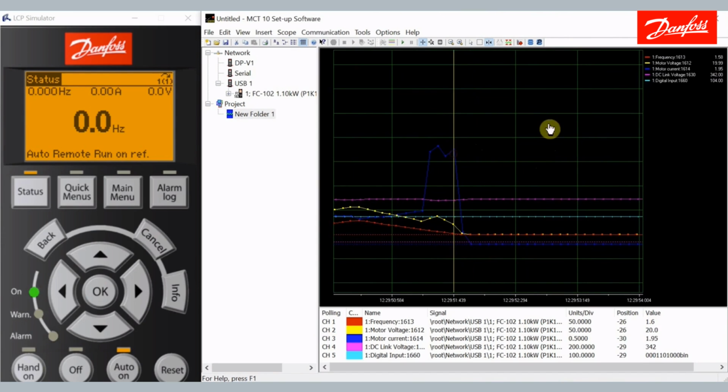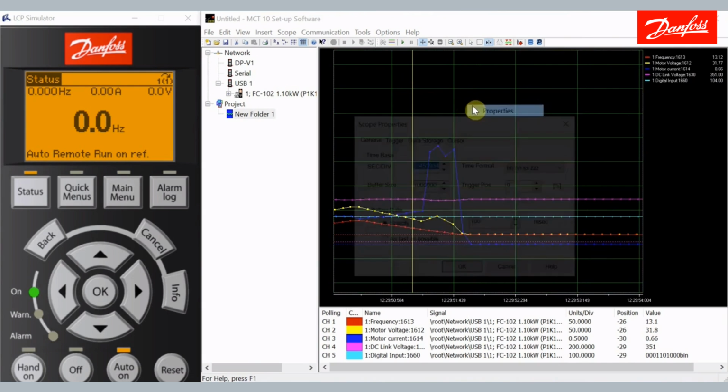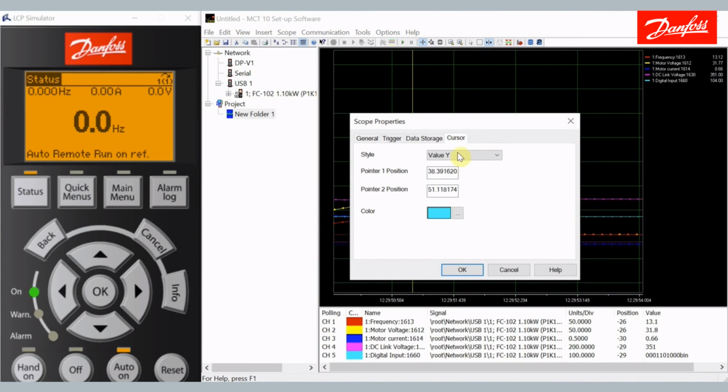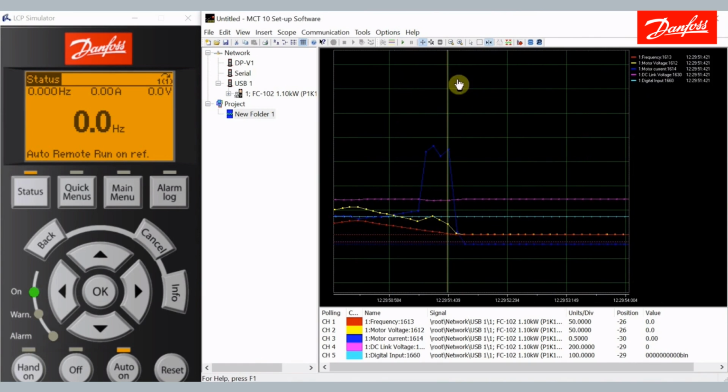We can come over here, and we can see it shot up to 1.9 amps per division. It dipped a little bit to 1.84 amps per division. That's how the cursor works when you choose Y axes. There's other choices there. X value, hit OK, put the cursor up there, and it'll show you the position in time. In other words, it's just going to reflect the time scale that we've got going on there.